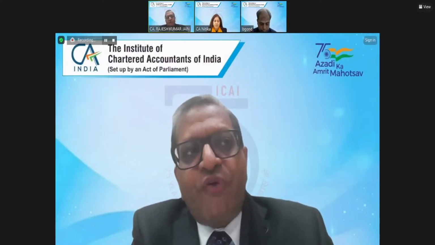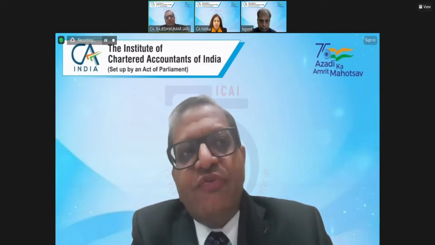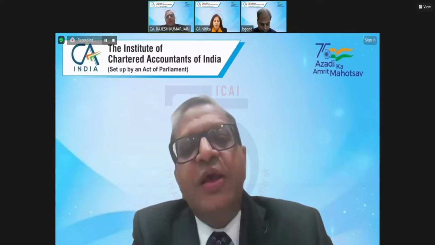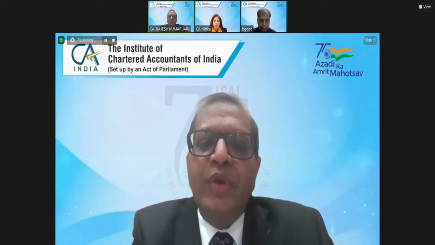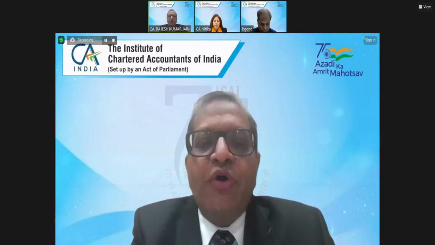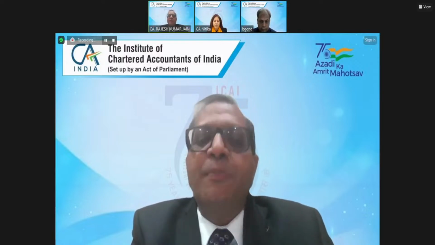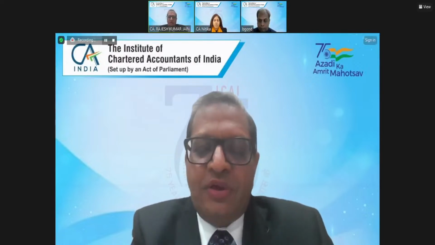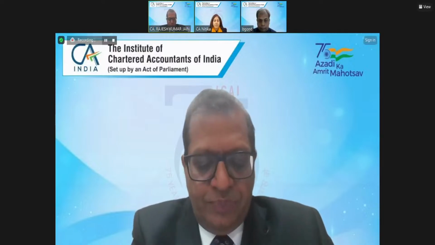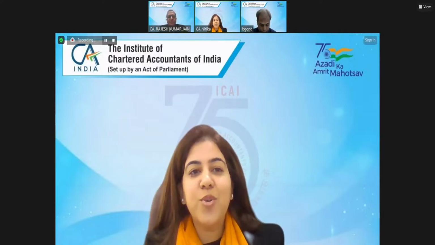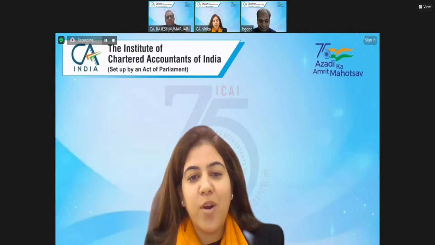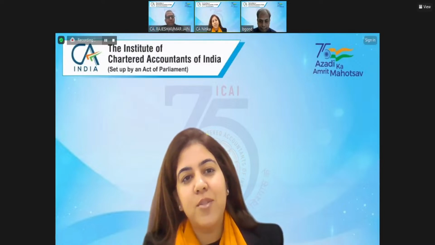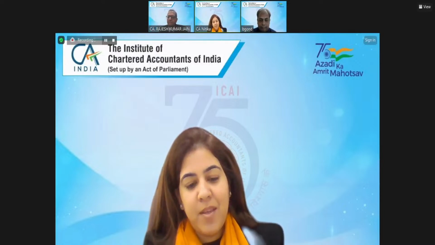You see, this format has been derived in such a way that there is very little difference between the format for the corporate entities prescribed by MCA and the non-corporate entities prescribed by the Institute, ICAI, through this guidance note. The idea is to disclose as much as possible so there is more and more transparency, and it is easier for the user to go through what exactly the financial statements hold for him.